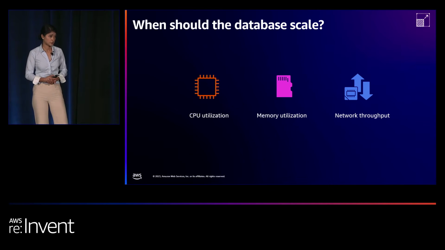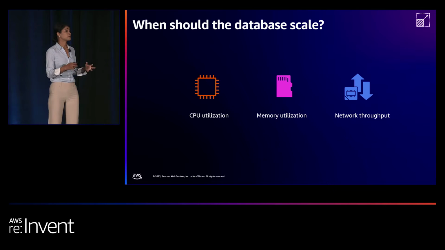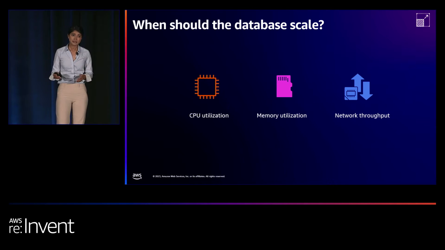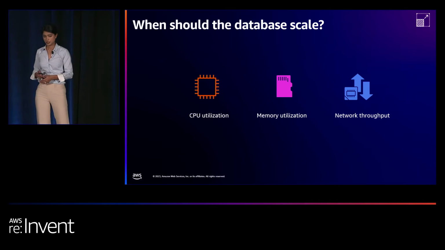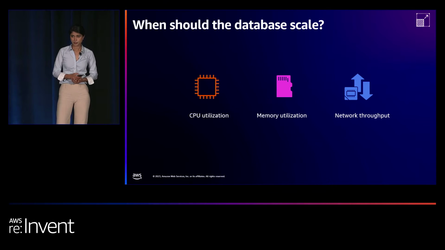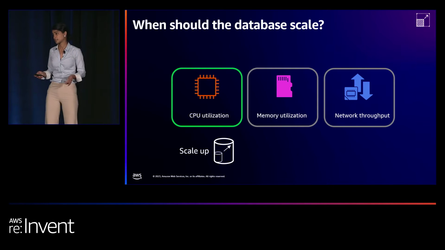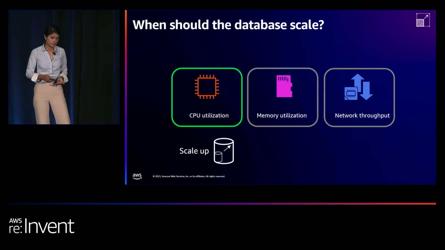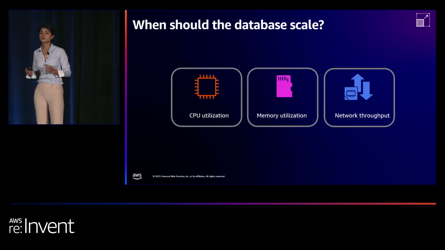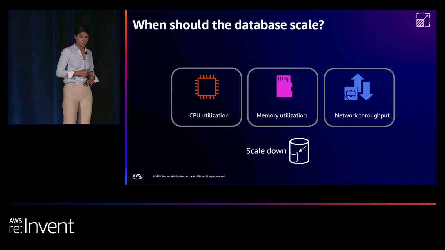Memory utilization is another one. If there's load on any of the internal memory structures, the database adjusts capacity to make sure your workload has those resources available. And the third factor is network throughput. If it requires more network resources for anything, it's going to scale up to provide your workload those resources. To make the scaling decision, if any one of these factors requires resources, the database is going to scale up. So if it needed a little bit of CPU resources, it's going to scale up. But for scaling down, none of these factors should require resources before the database initiates the scale down process.